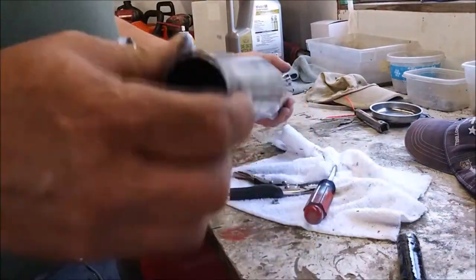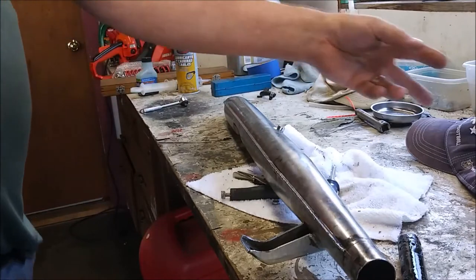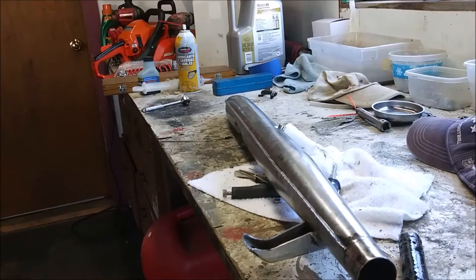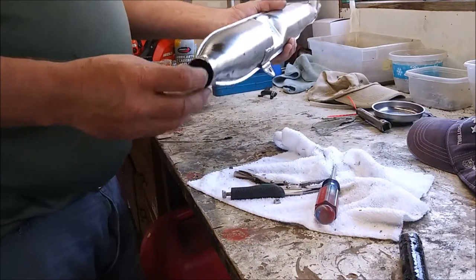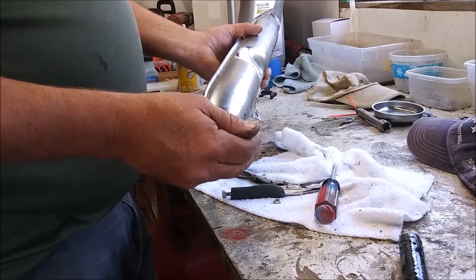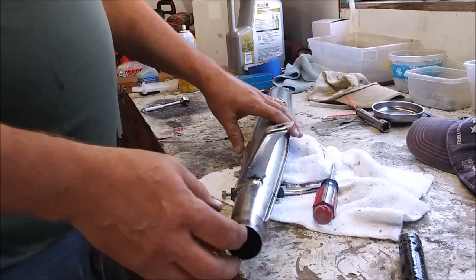So, how do I clean this out? The directions don't tell you. They do tell you if you soak it in gas and light it on fire, you'll ruin the chrome. So I'm not sure how I want to do this. What I'm thinking about doing is taping off an end to seal it up, and then pouring some cleaner in here.